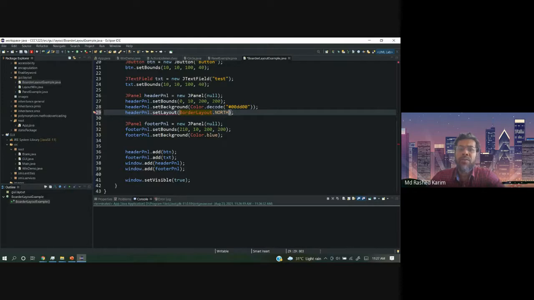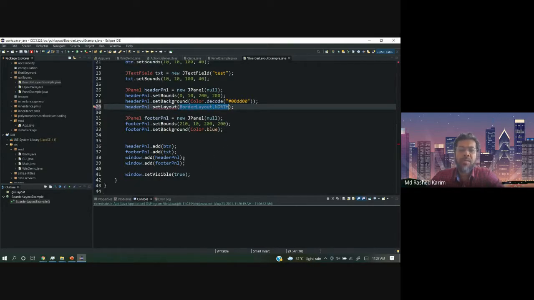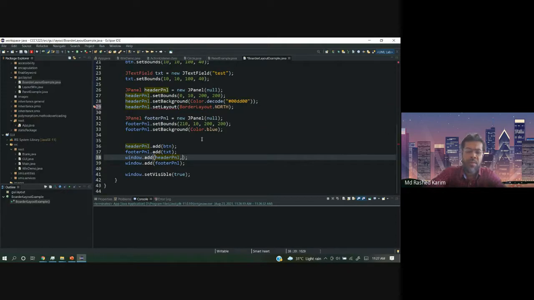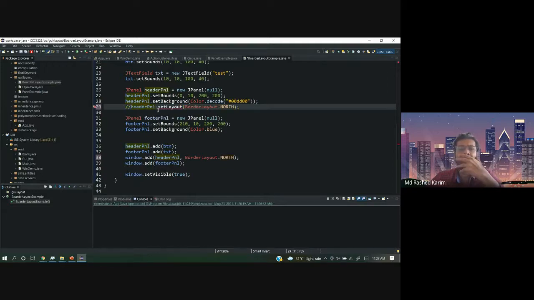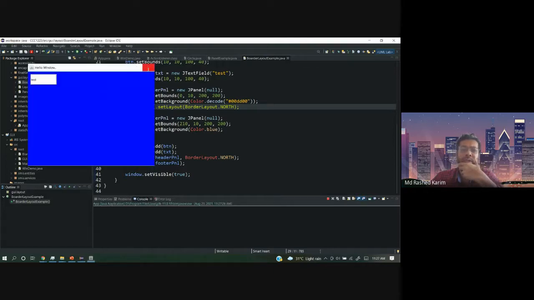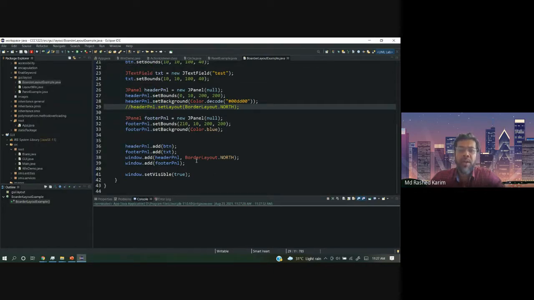And it should be... now make it done. It's working now. So this is the border layout north.